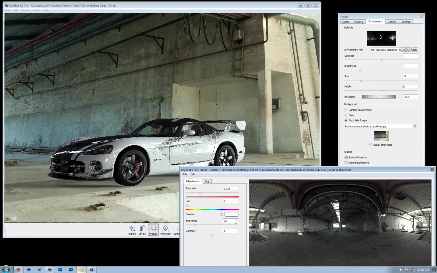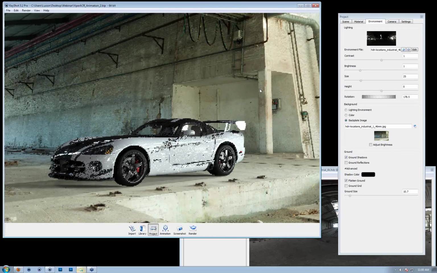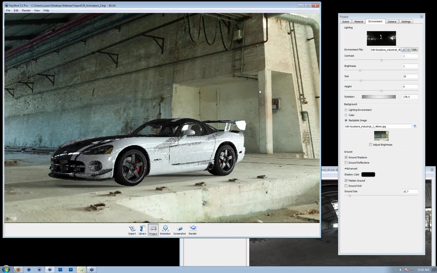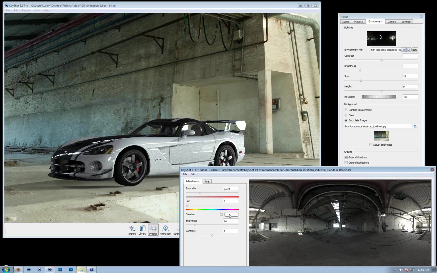like 0.8. And this highlight, I know my environment's rotated pretty much perfectly, but this highlight just isn't doing it for me. So I'm going to take my Control key, hold that down, left click, and drag a little bit so that that highlight moves. Basically I just moved it in so that it's kind of hidden in this area rather than lighting up the side of the car far too much.